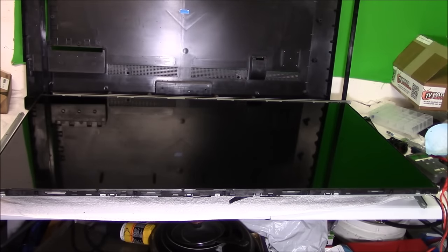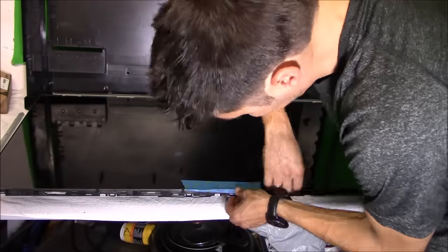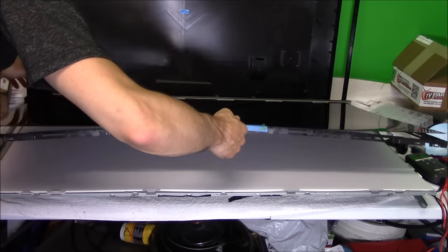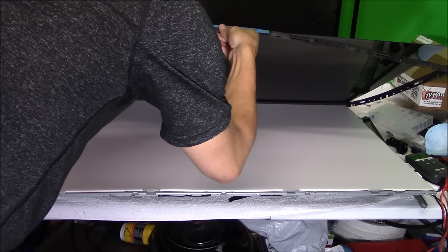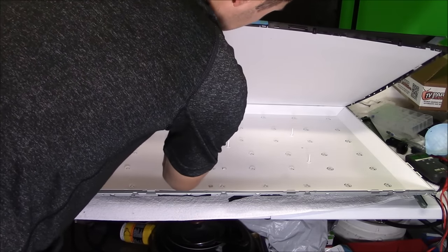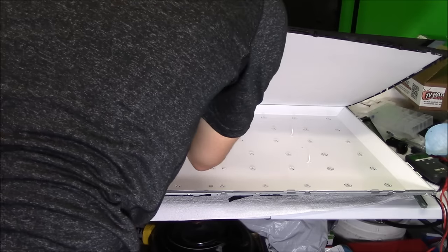So right here, I'm using painter's tape to keep the LCD screen to the plastic frame. Basically, it prevents it from flexing as much. If you do flex it and it cracks, this is going to be the most expensive part to replace in your TV, and that's not really cost effective to replace.